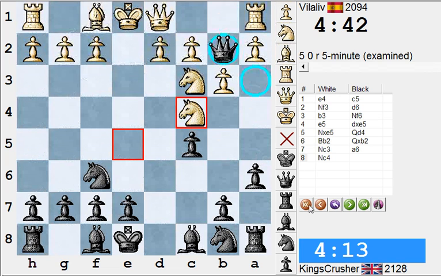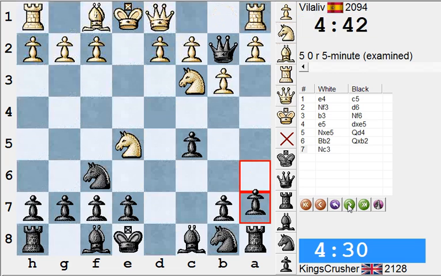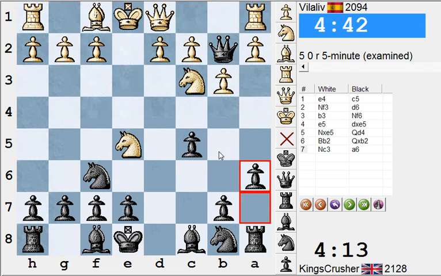Oh dear. So don't try this at home. This A6, it's poxy. The biggest priority is to avoid the queen getting trapped.